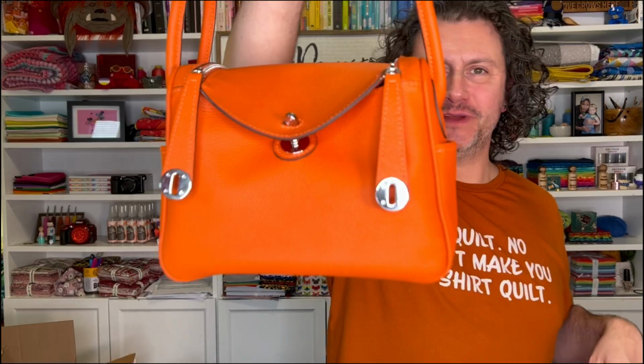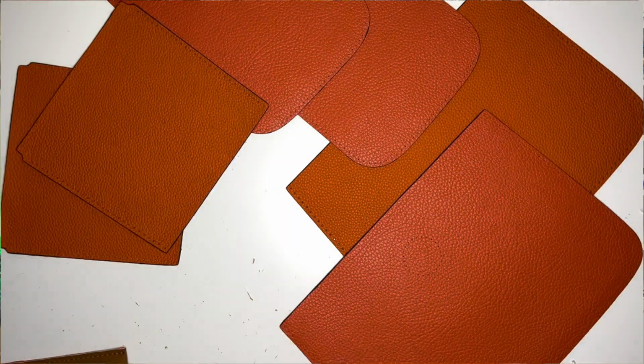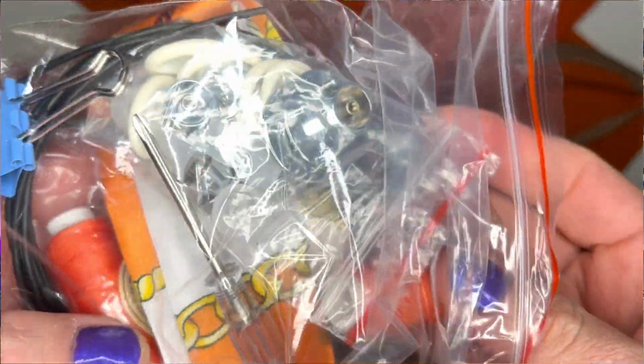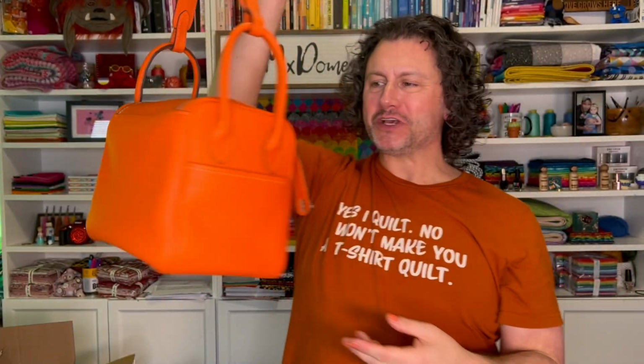I just finished sewing up this Lindy bag literally like 5 minutes ago, and I had to share it with you all. It's genuine leather, and I got the kit from Babylon Leather. It comes with all of the leather pieces pre-cut, and the holes are already in there. It comes with all of the hardware, and I wanted to make this one because it was orange. And I just thought that was a really neat color.